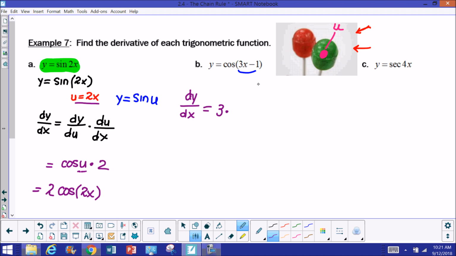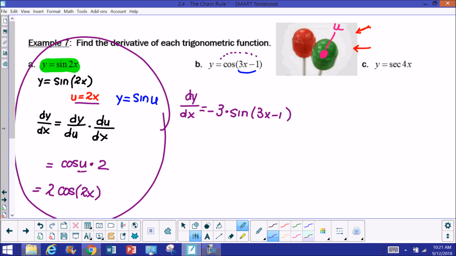Now, we look at the outer part. That's the derivative of the cosine function, which we know to be negative sine. Okay, now I feel bad. I probably should have saved a little bit of room for a negative that could go there. Now I've got it. And then the derivative of cosine would be the negative of the sine. And then we want to keep the 3x minus 1 intact. And that would be it. That would be the correct answer. Right. Now, does that sit well with everybody? You're okay? You can call that sort of a shortcut if you want. But you're essentially just doing all of this work mentally.